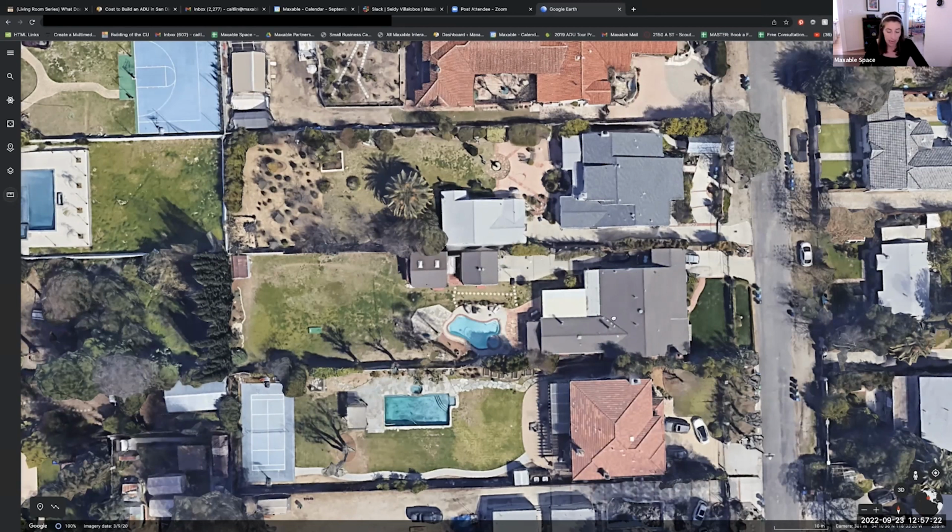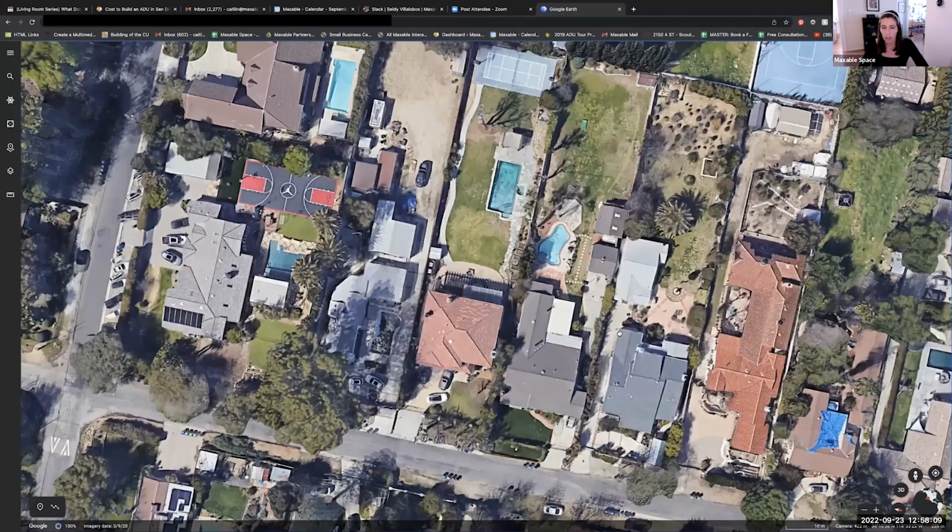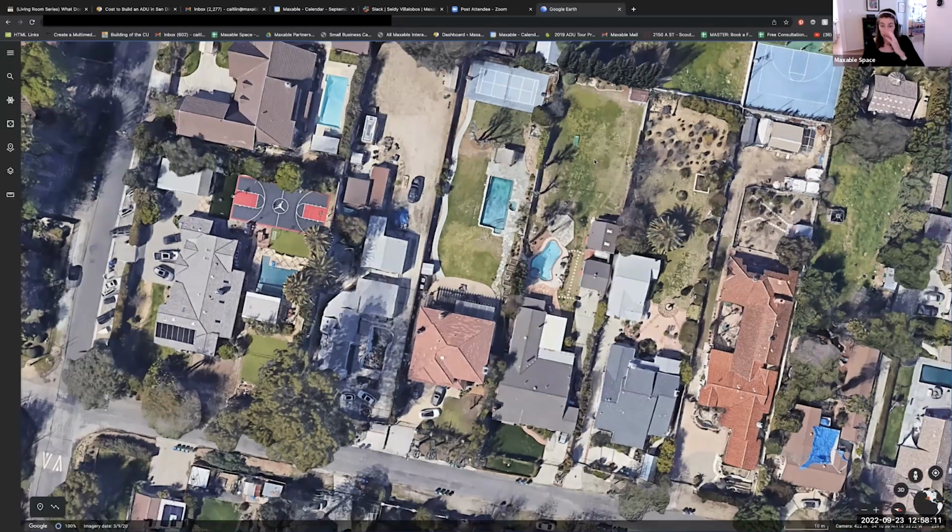to go through. Let me see if I can get a better angle. If we're trenching the utilities and we're going to put the ADU back here, we have to trench the utilities all the way through this whole area. And the more concrete we have to go through, the more expensive the project's going to be. So in this particular project, if I wanted to put the ADU in the far, far back part of the property, and I have to trench through 200 feet of surface, we can factor that's going to be at least $14,000.